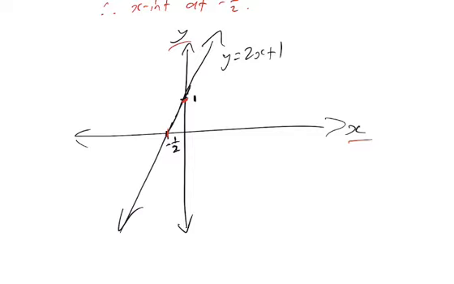Once we've got those 2 points, it's just a matter of drawing in that line. Remember, unless we're given a certain limit on our domain or range, a line will go on forever. So for y equals 2x plus 1, we put arrows at each end to show that it goes on. The last thing we always do when graphing is label what the equation is: y equals 2x plus 1. So hopefully you're good to go and sketch some lines now.